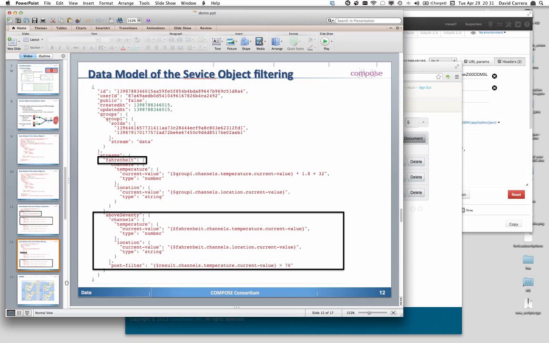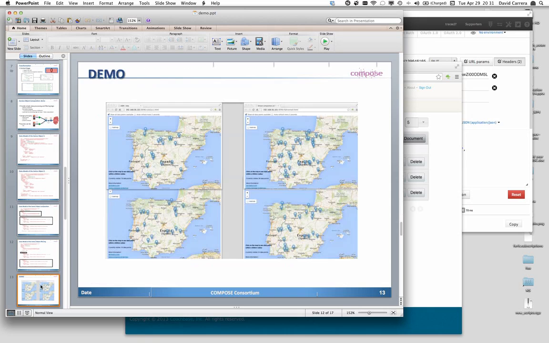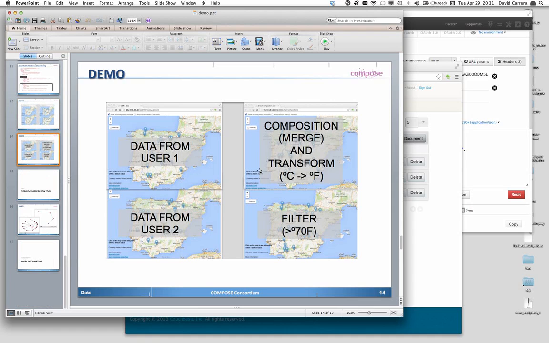So what will we see in the demo? What we will see is in the display we will see 4 different maps, and each one of the maps will be showing a different set of data. So basically the map on the top left corner of the display will be showing data points from user 1. This other one will show data points from user 2.